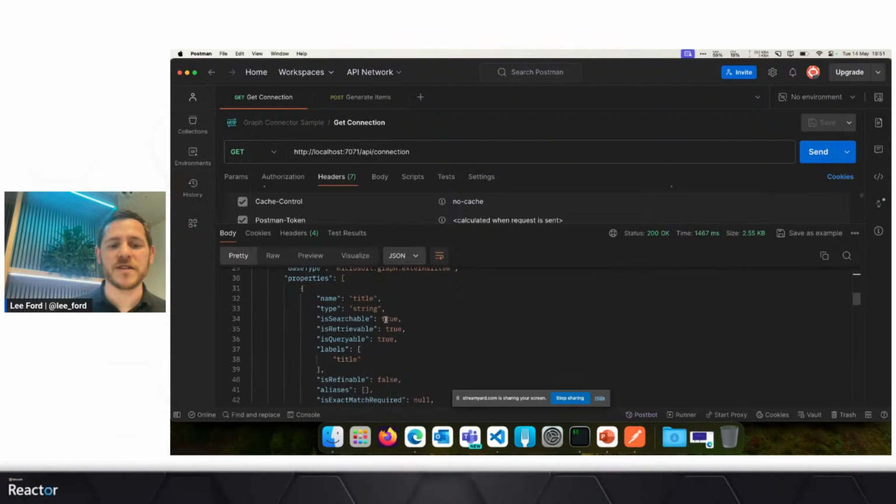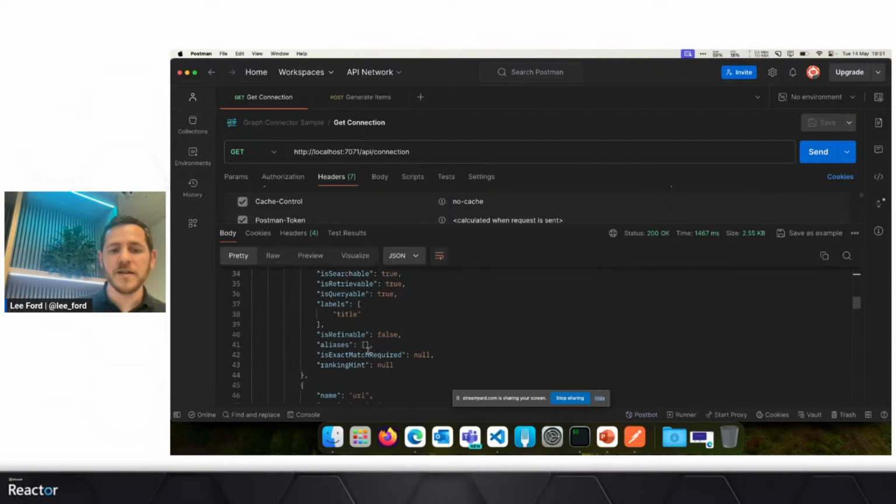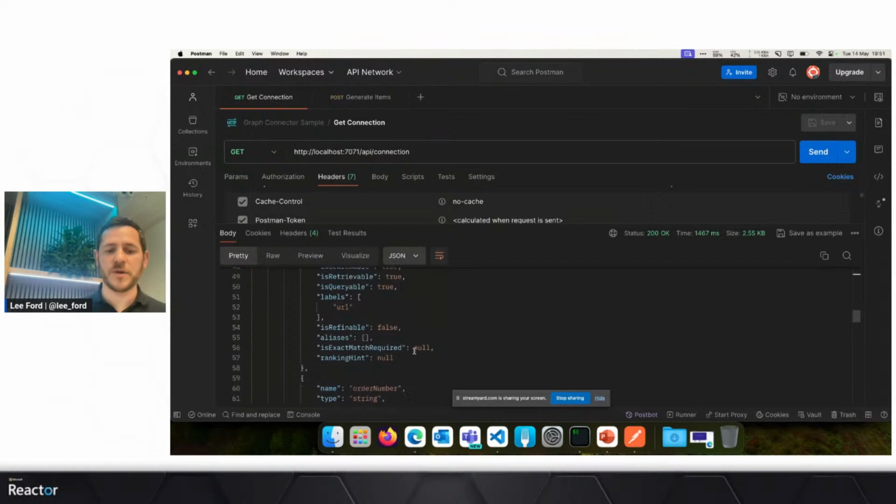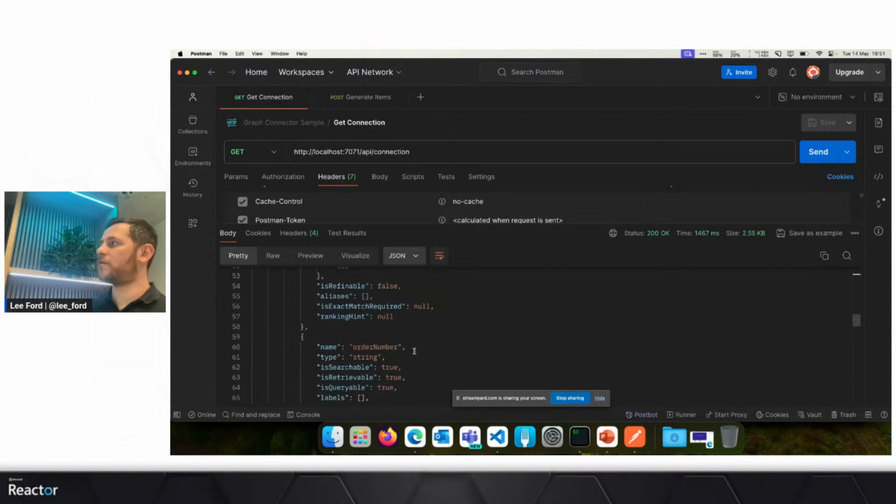This is the schema. So I've got a title, and I'm using the semantic label for title. Is an exact match required? No. And then I'm just going to go through each one by one, but we've got the URL, and the URL is important for when you get the result back from Copilot or Search. You want to be able to click through and look at the full context of that data, because ultimately this is almost like a search result. It gives you a summary of what the data is, much like when you go on Google or Bing. You search for something. You don't have the whole content on the search result. You have to click through and actually read the content. That's effectively what we're doing here.